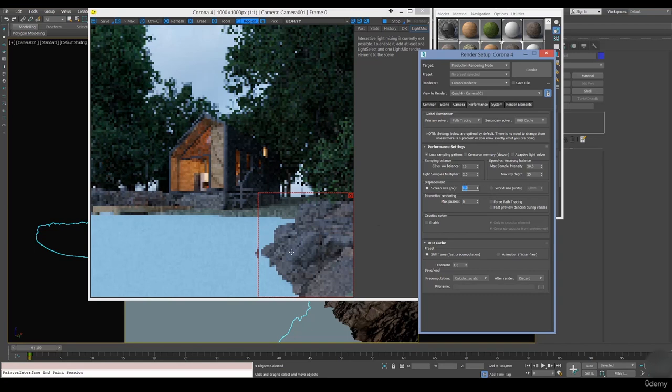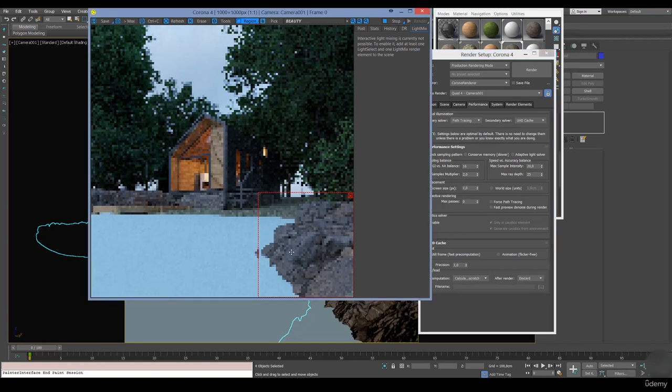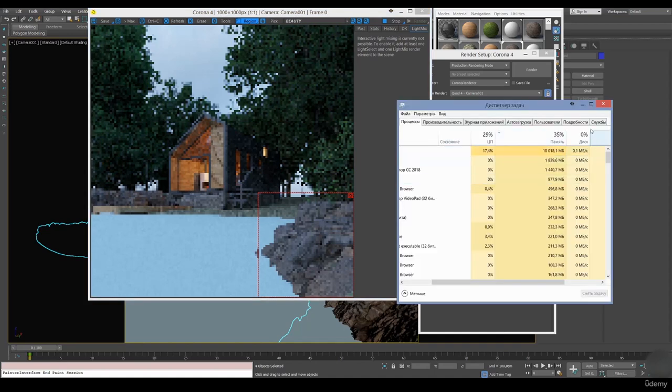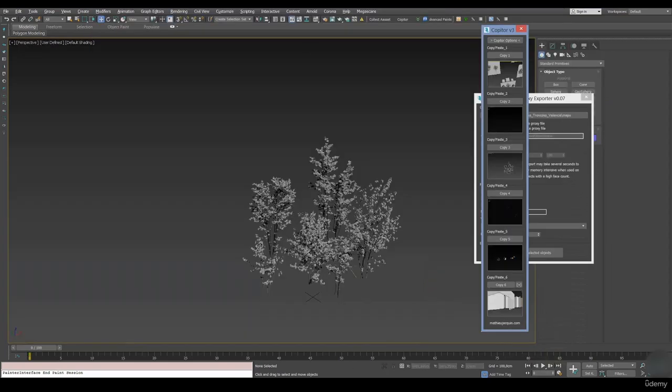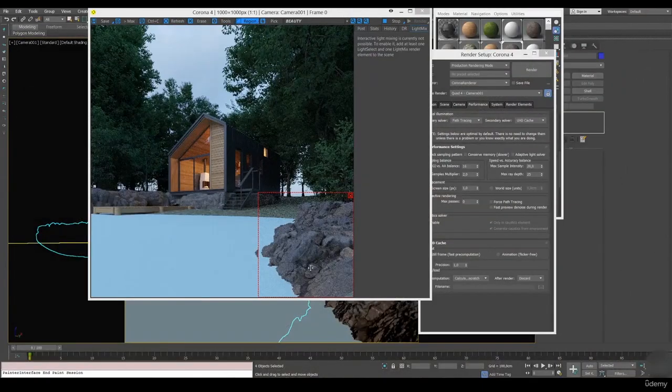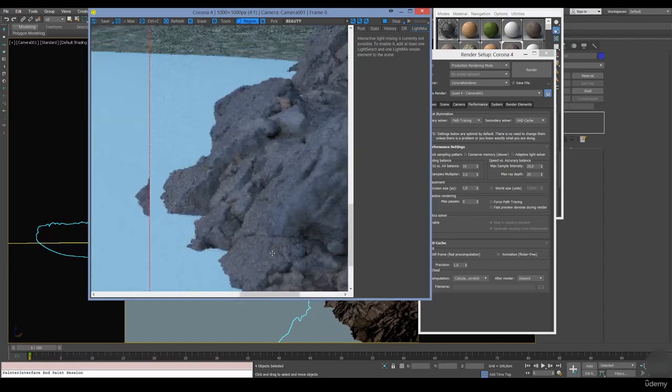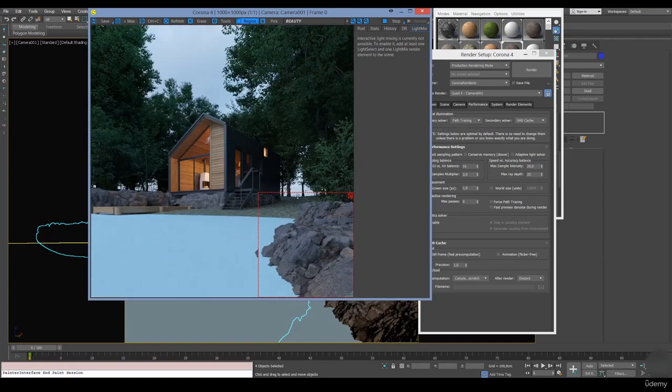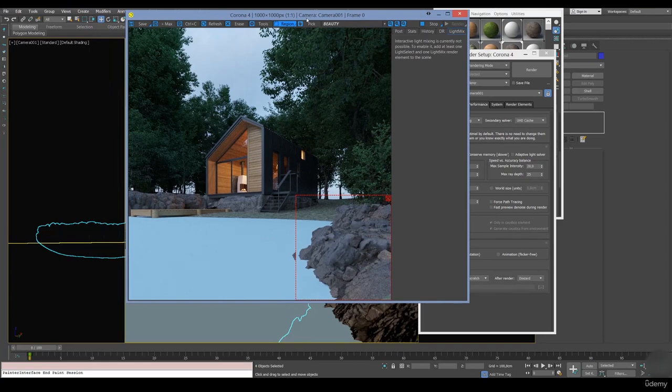So after we change this value, let's wait and see. Let's see what we have in terms of performance. Now we have 11 gigs of memory, right? We can close the second 3D Max with plans to save external memory. Okay, it looks more precise now. Done. Now it's time to set water.